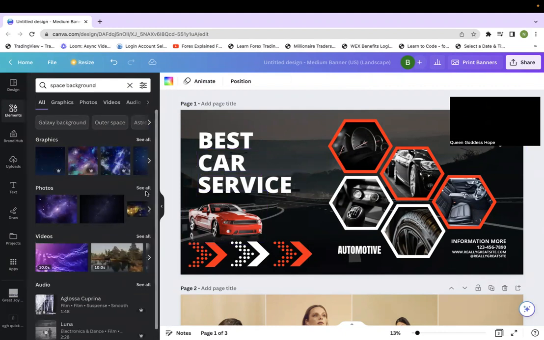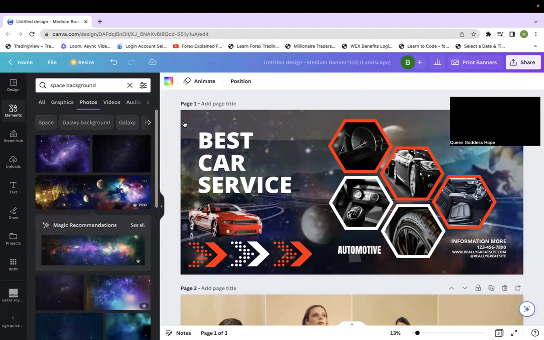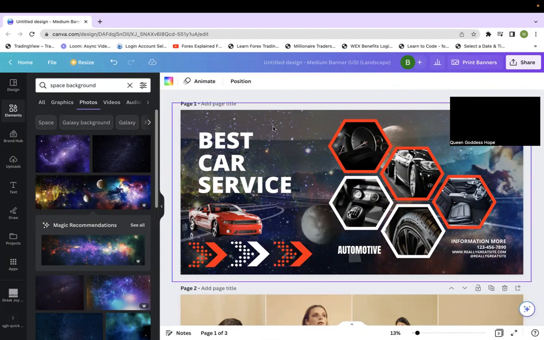So it says Galaxy background. Again, I always go for photos. Feel free to do videos and things of that nature. I love this stuff. So for me, I would just throw that in the background. And as you can see, it just went right on top of the road, which is fire. So I'm actually just going to keep that.